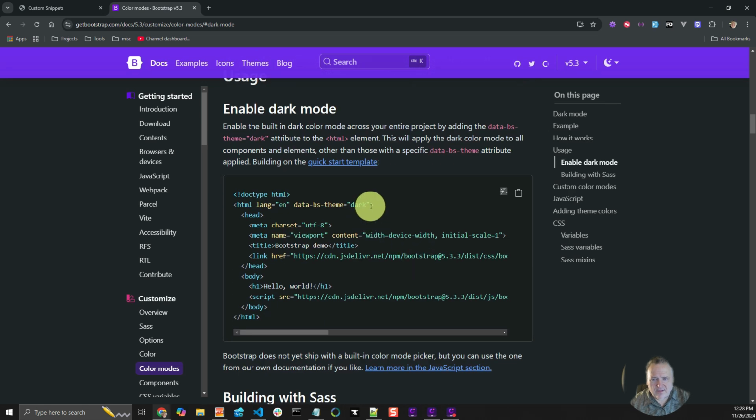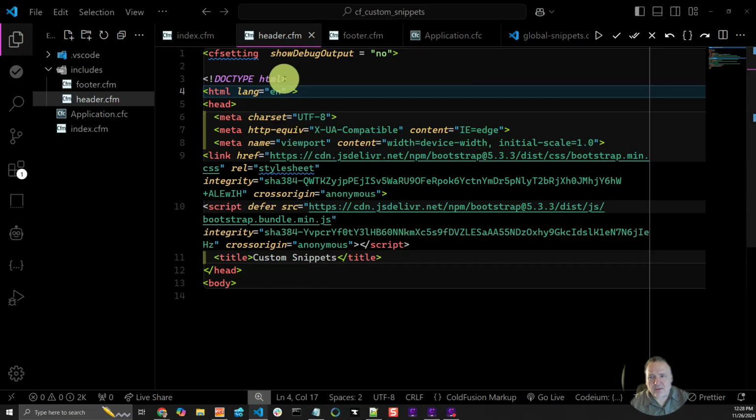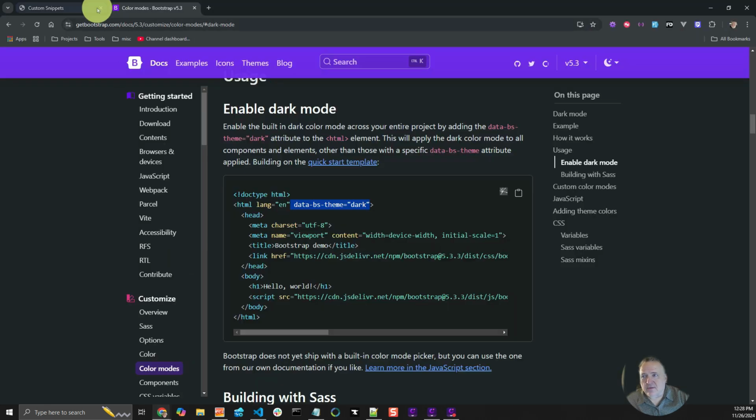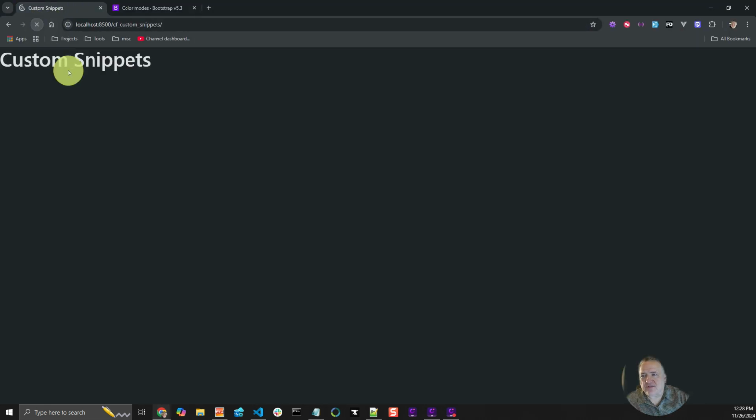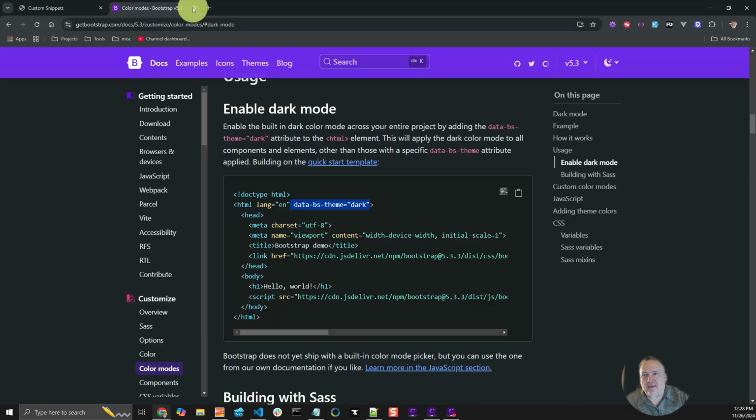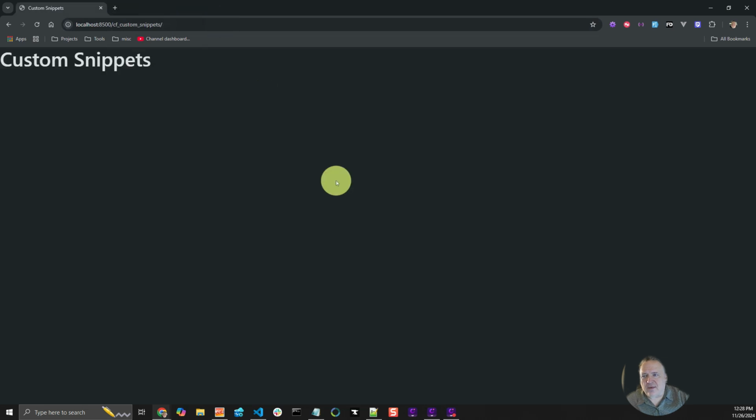All I need is to copy this and put it right on the HTML. Take away a space, save. Now if I go back to the page and hit refresh, it's dark mode. I like it. I'll worry about any other Bootstrap along the way if I run into things I need.